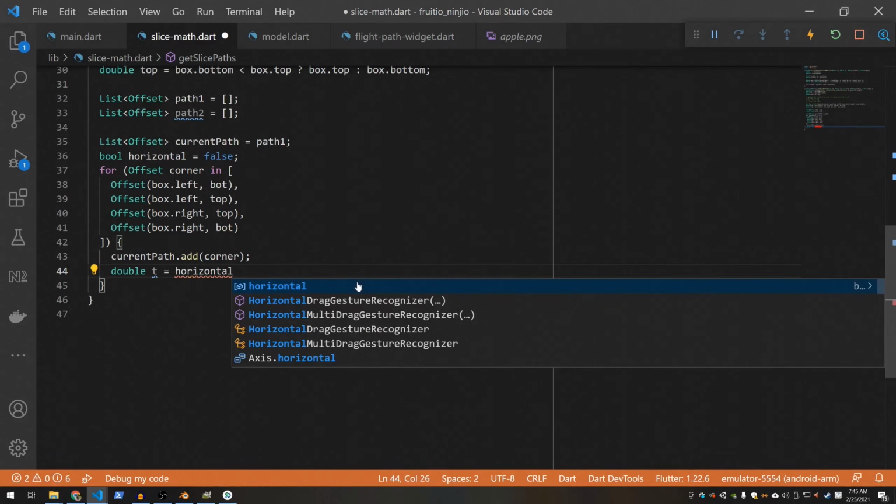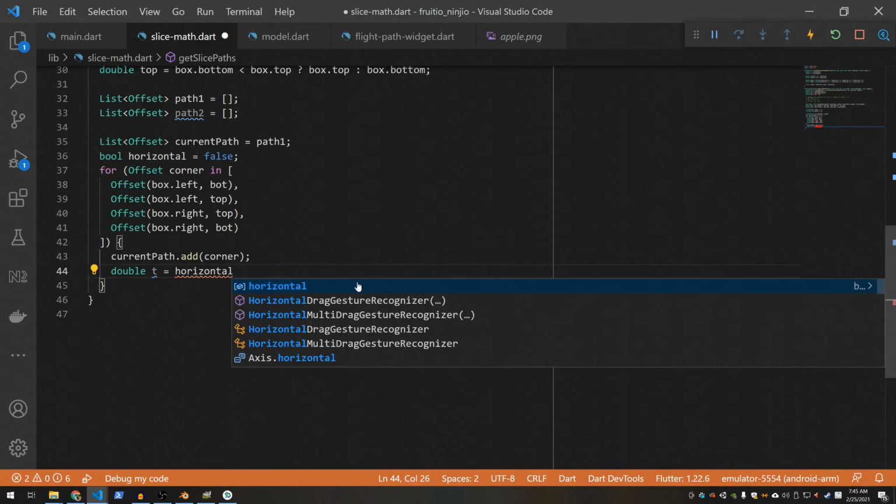So if the line is horizontal, for our cut point we can plug all of our values back into this equation in order to find the x value where our cut point takes place. We need to make sure this x value is within the box, so it's greater than the left side of the box and less than the right side of the box.